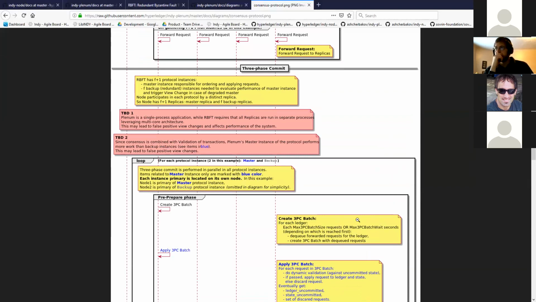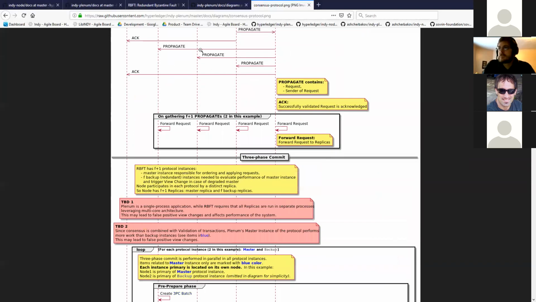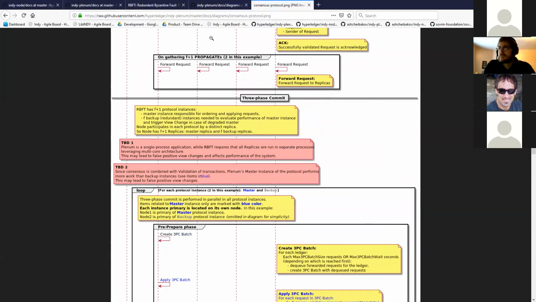As of now, usually a new 3PC batch is created either every second, or when we have, I think, 1,000-something requests. Also, please note that one 3PC batch may have requests only from one ledger, and of course, we are taking only the requests which are already propagated and forwarded to replicas.